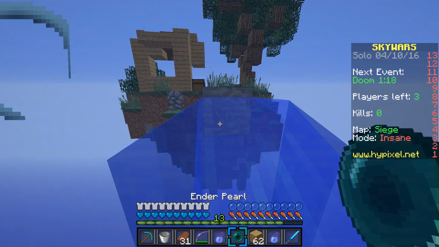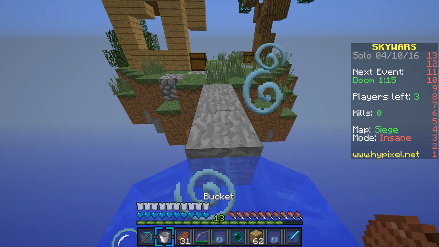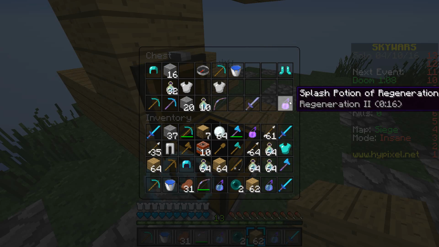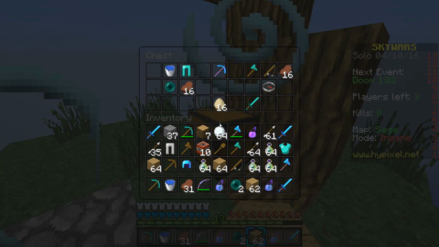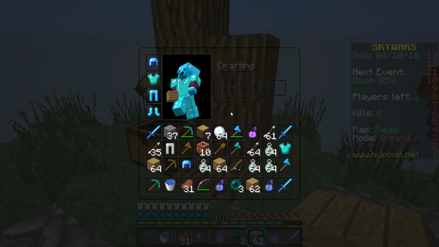Go. Oh, no. That was awful. That was so bad. No. Go. Okay. I did it. Run for your life. Grab that. I haven't treated. I just need efficiency, warning, breaks, and efficiency. Okay. I don't need that really. Got an ender pearl again. Nice. Oh no, my swiftness is going out.